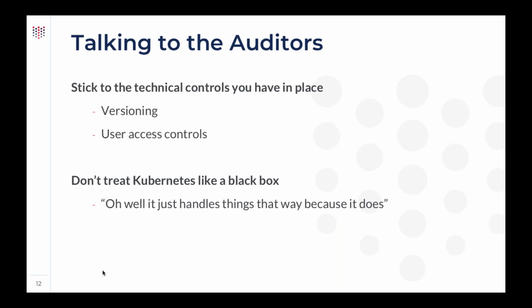So just always fall back on technical controls. Feel free to have reference documents. Like, I was Googling things when they were asking me questions, because I was like, oh yeah, I know there's a control for that and I know the answer. And I was like, just let me reference my notes. Don't be afraid of that. They don't expect you to remember everything. It is a complicated system. They're not going to know everything about Kubernetes. They may not have ever encountered an environment doing PCI compliance with Kubernetes. It's still a pretty emerging technology. But just always fall back to technical details. Don't try to hide anything. Just always fall back to those technical controls and how you remediate things.